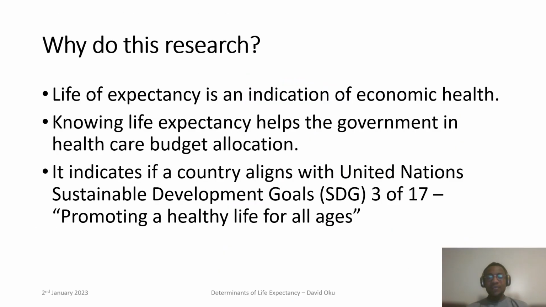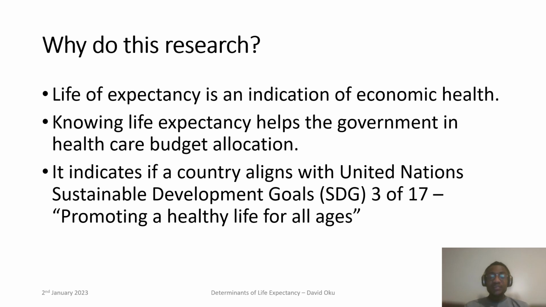So why carry out this research? Why is this research important? What is my rationale for this study? Life expectancy is a very important economic index. You could use life expectancy to tell if a country is performing well. As an individual and as a citizen, you could use life expectancy to know if the government which you have elected into power is performing well.